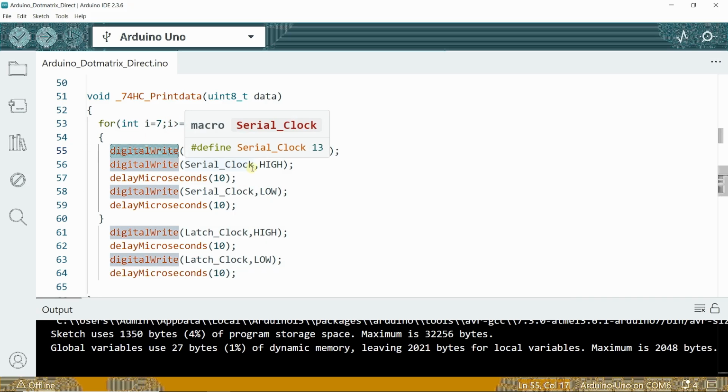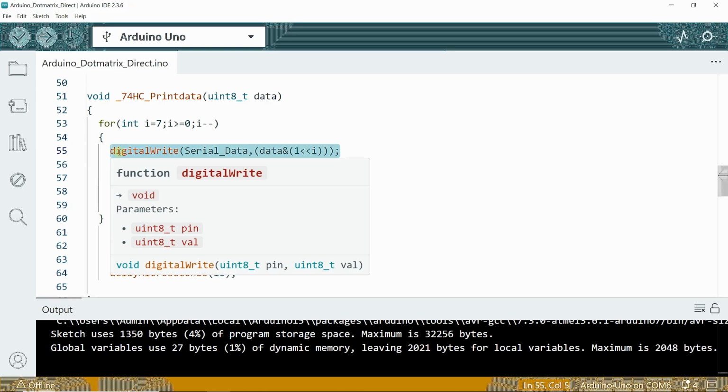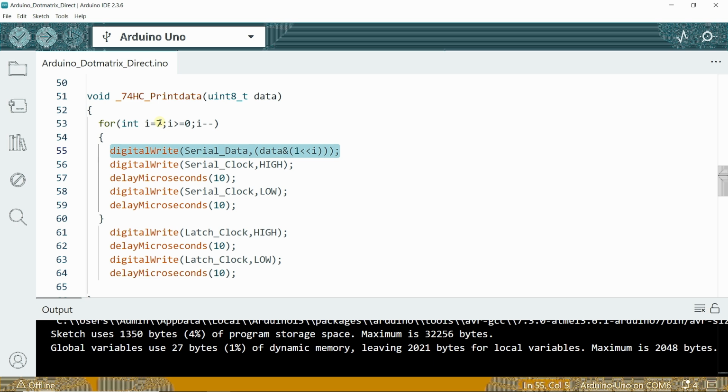Coming inside the for loop, the first thing we do is make the serial data pin high if the corresponding bit in the loop is 1. If it is 0, we make the serial data pin low. That's it. Let's take the example of i equal to 7. The program enters the loop and digitalWrite of serial data of 1 left shifted by 7.